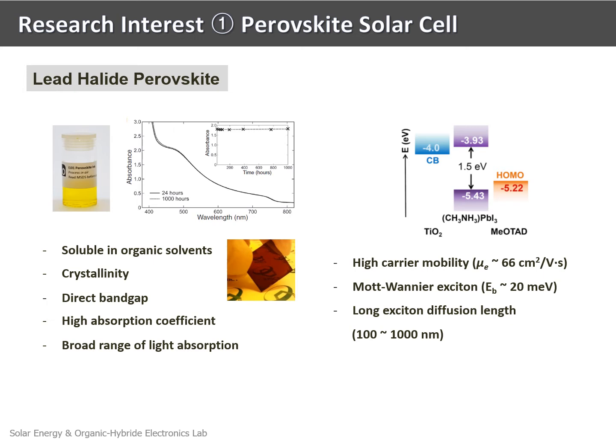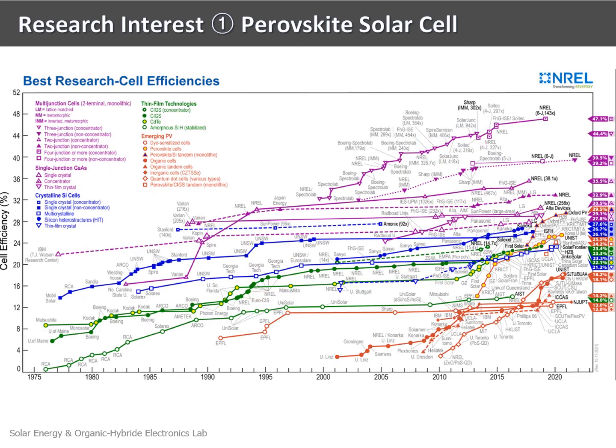Lead halide perovskites are appropriate to employ as the photo-absorbing material for solar cells. Some of their representative strengths are listed. These advantages make the fabrication of perovskite solar cells simpler and make them lighter. Besides the well-known silicon or gallium arsenide solar cells, many types of emerging photovoltaic cells are in research recently. Among them, perovskite solar cells show the best efficiency, making themselves possible as the next generation solar cell.